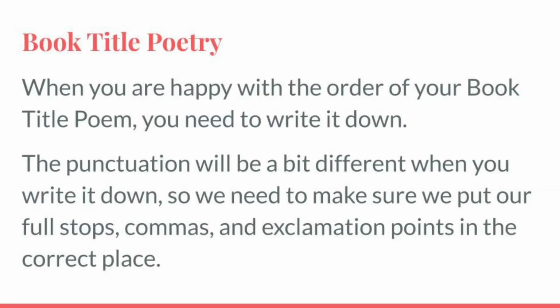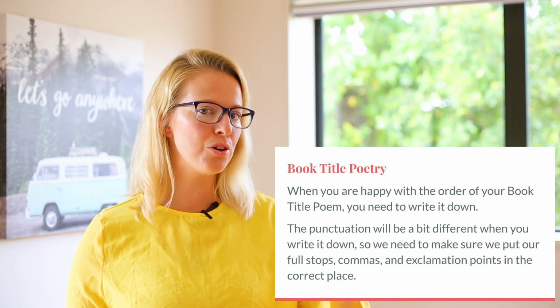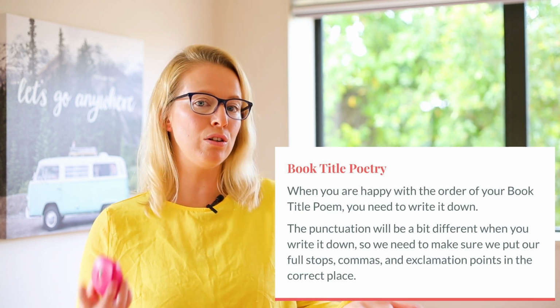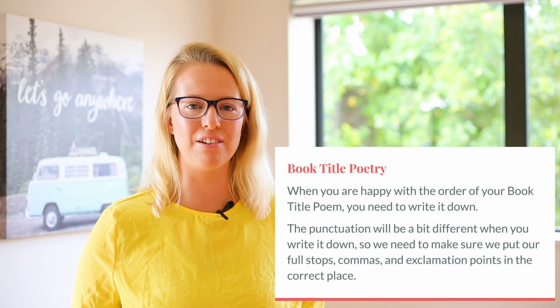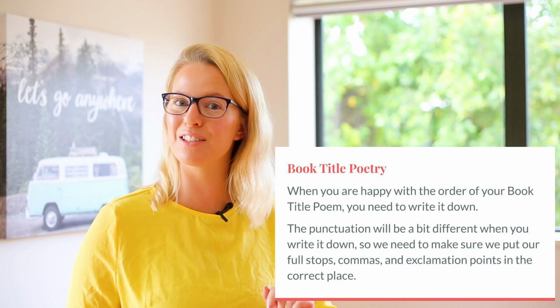So, when you're happy with the order of your book title poem, you need to write it down. The punctuation might be a bit different when you write it down, so we need to make sure we put our full stops, commas and exclamation points in the correct place. And you might have noticed that I had to add a few extra words when I was putting my poem together, because not all of the books might have all the words that you need, so you have a little bit of creative license to add a few extra words as well.